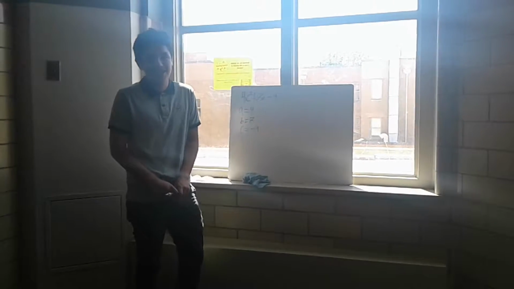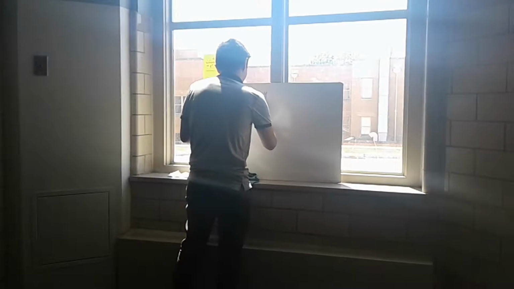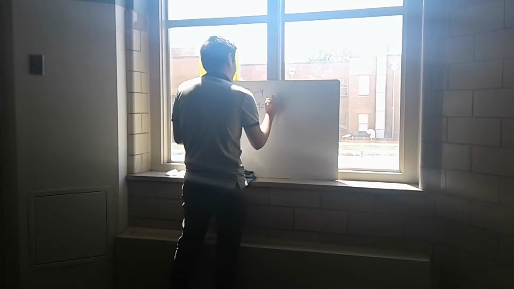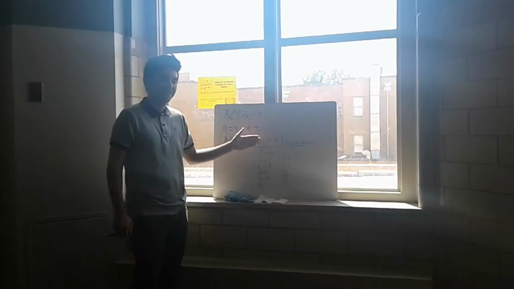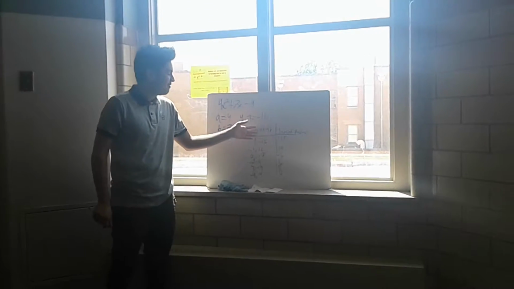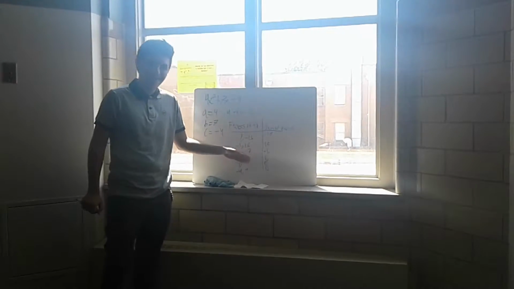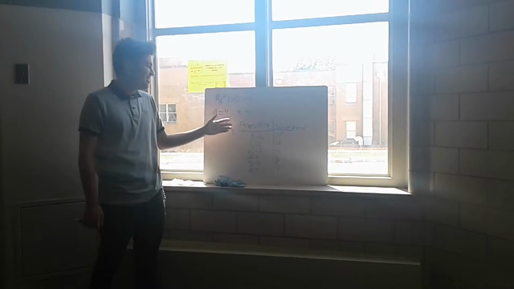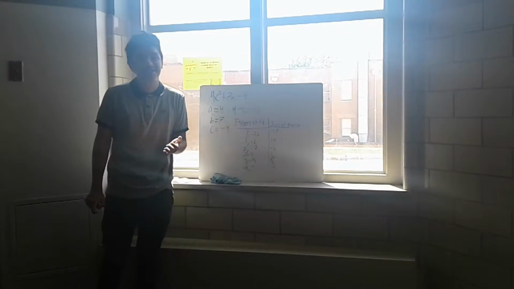So now I'm going to multiply A and C. So it's 4 times negative 4, which will equal negative 16. And then you will factor this. So this is what you get when you factor them, and then you find the sum of the factors, which you clearly see none of these add up to 7. Since none of these add up to 7, the answer must be prime.